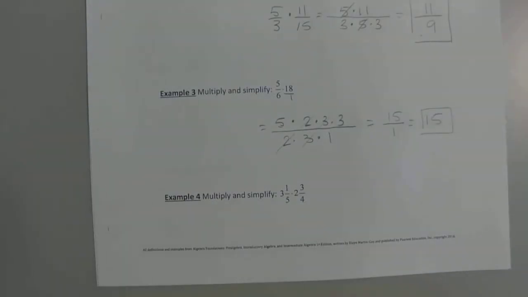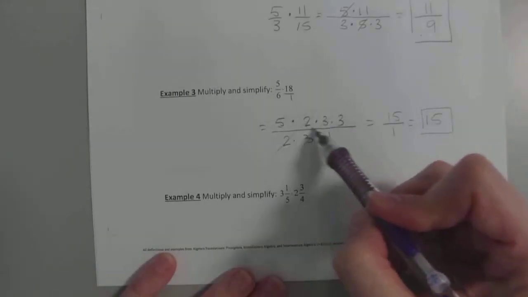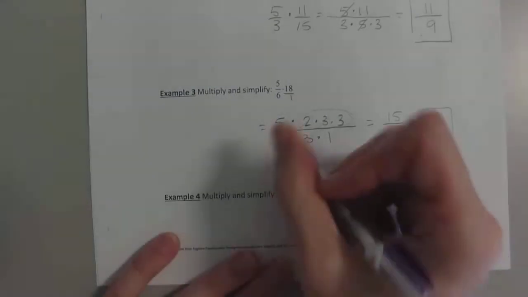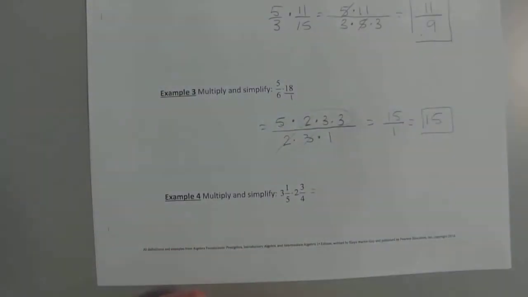Is that okay? So why don't you explain the 18? The 18 split up to 2 times 3, times 2, 3. Yep, 3 times 3. We broke it up. Okay. All right, number 4, what do we have to do with both of these?